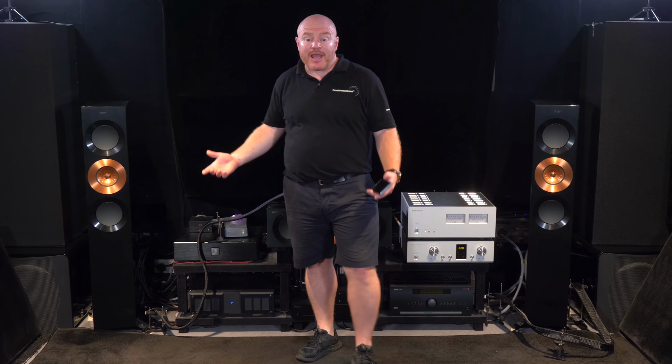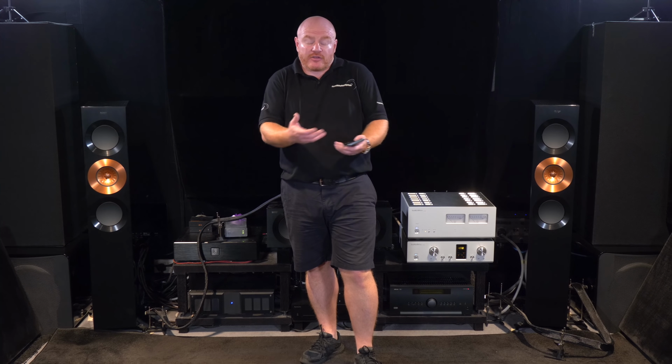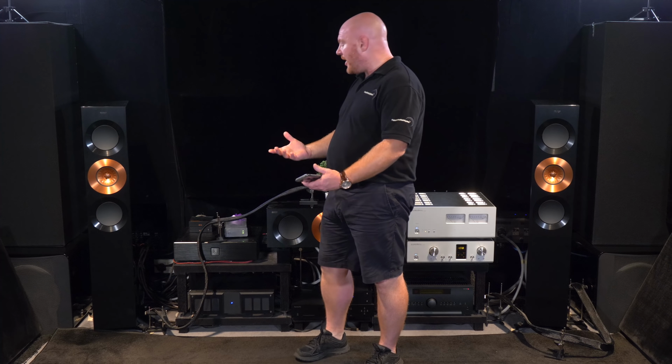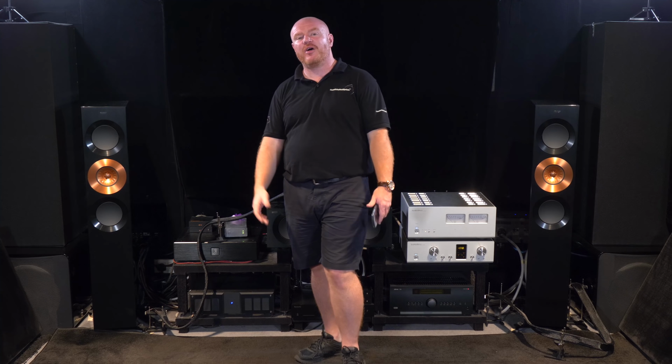They're fantastic cables. Now they feel like a proper speaker cable. And by that I mean when you've been playing with just a normal black level, they kind of feel like tagliatelle. They're so thin and flimsy. These are big, chunky, heavy, stiff, more like what I'm used to with what I call a high-end speaker cable, like hard work to track around and stuff like that, but worth the work, worth it.